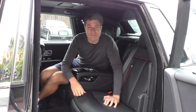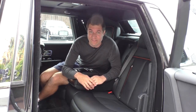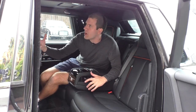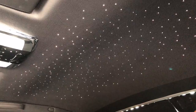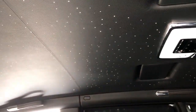It's time to use the doors to actually get inside the car, and specifically in the back seat, where this review is about to go from crazy to truly insane. We will start with the starry headliner. Now, if you've read anything about Rolls-Royces in the last few years, you probably know that they offer you the ability to have a headliner that looks like it has stars in it. In fact, supposedly you can customize it to have the exact star pattern in the sky from the day you were born or from your anniversary or whatever.